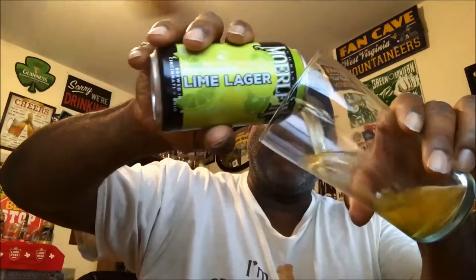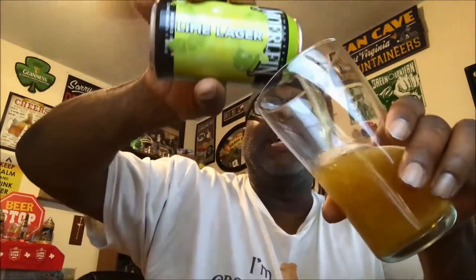Much like a Bud Lime, I presume, or if you go to a Mexican restaurant a lot of times the beers there you'll have lime in it. So I'm thinking we'll get that kind of flavor. It is a fruit beer, so it's not always something I enjoy, but I'm doing it for you — I want to experience all these different beer type flavors. Not a big Corona drinker, or something where you usually put lime into it outside of maybe a rum and coke — I like that with lime.